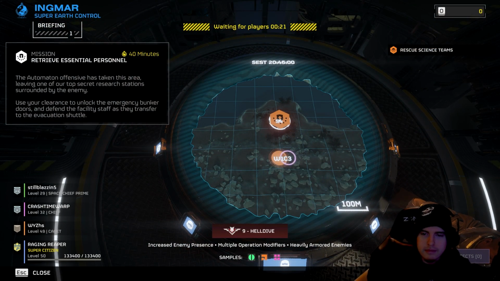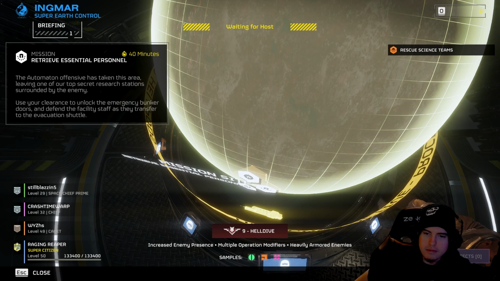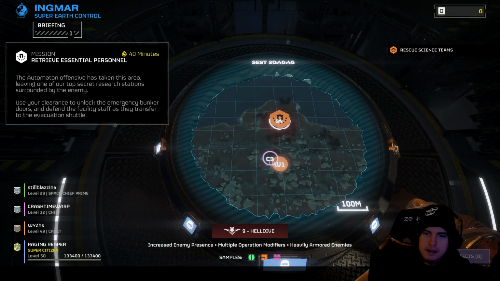Today we've got the easiest method to get done with the hardest mission in the game, the Retrieve Essential Personnel. This is definitely one that a lot of people have been struggling with on a lot of different difficulties, not just the higher ones, especially Helldive. But this is more than likely going to be the most consistent and easiest method you can utilize to get this done.